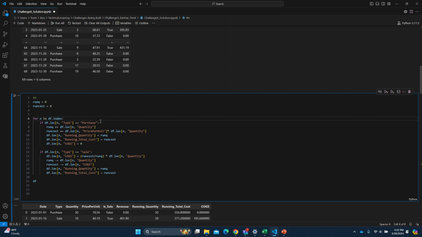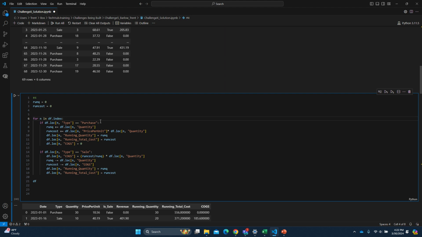iterrows is generally not the preferred choice. It uses a lot of processing power. So if you can do it without using iterrows, that's ideal. In our case, it won't really hurt us to use iterrows because we only have a few rows. We don't have more than 100, which 100 wouldn't even be an issue. It's mainly a processing power issue when you have a really, really large data frame. Because this is just a practice problem, we won't have a super large data frame, and so iterrows will work just fine.